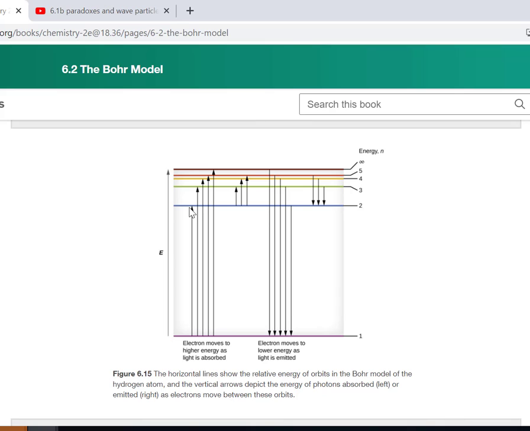Or if you're looking at, say, the gears on a bicycle, there's only certain gears. You have first gear, second gear. You don't have first and a half gear. It has to be one or the next. And then you have 3, 4, 5, etc. You do have these other ones that are available. So you have to go between possible levels.